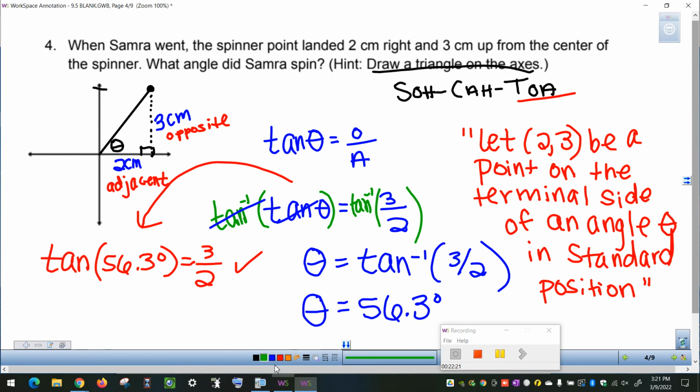So here's what that looks like in our picture. This point right here at the top of your triangle, if you think about this being on top of the XY axis, that's the point (2, 3). So the X value of the point is 2, so that tells us this length. The Y value of the point is 3. We can see that that point is sitting on the terminal side of our angle because the hypotenuse of our triangle, that's the terminal side. That's where our angle measure ends. In standard position, just meaning that the initial side is here.